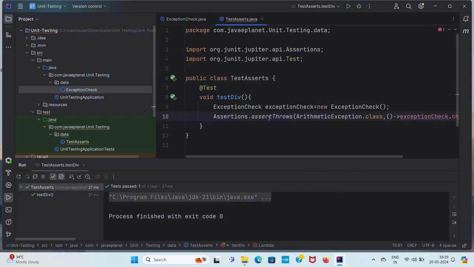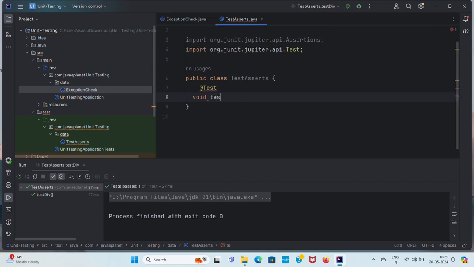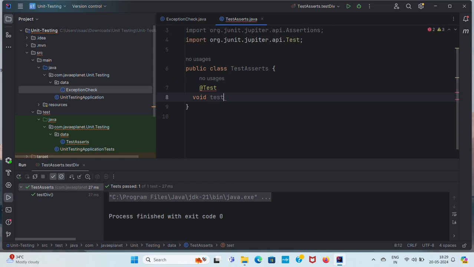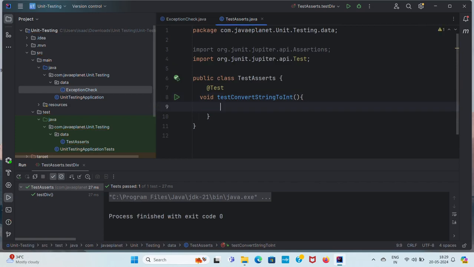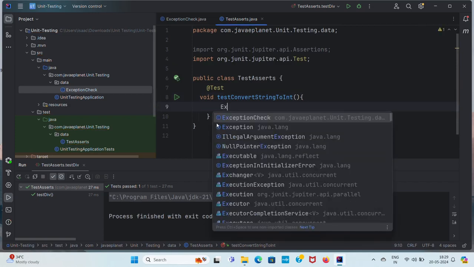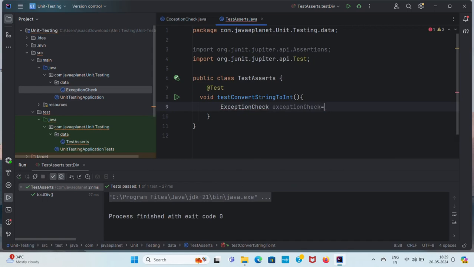Now if I go to the test class and say void test, something like testConvertStringToInt, create the object, ExceptionCheck, Assertions.assertThrows.